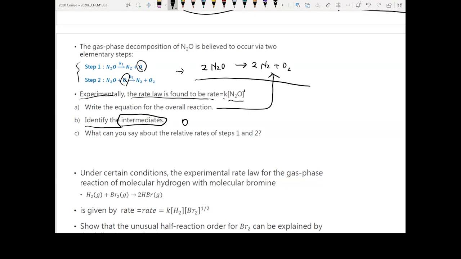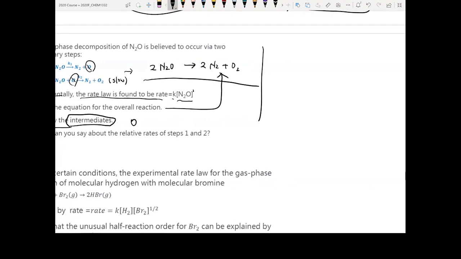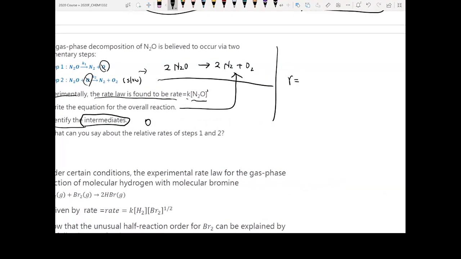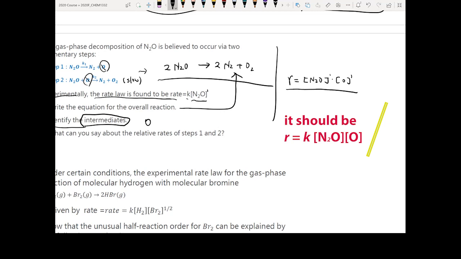Okay, if we want to write out the rate laws, these are all elementary steps, right? So one of them must be the rate determining step, which we can use to write out the corresponding rate law, right? So let's say, assuming your second step is slow, then you need to write something like the rate is going to equal N2O concentration to the first power times O to the first power, right? If the second step is slow, then you can just write out the rate law using your elementary step.